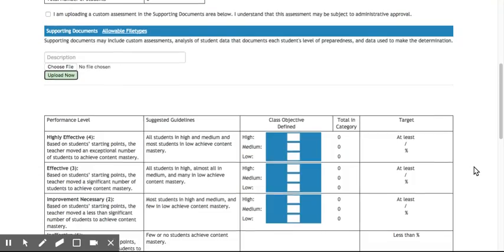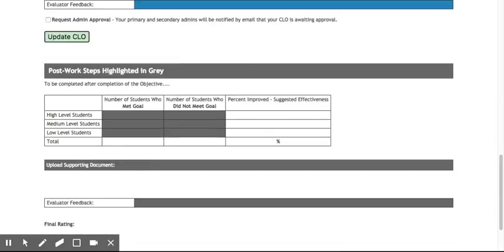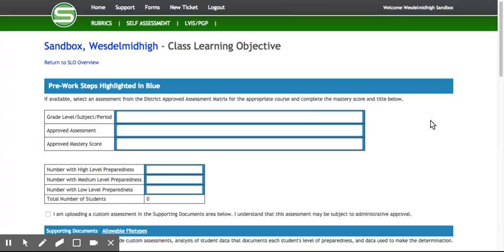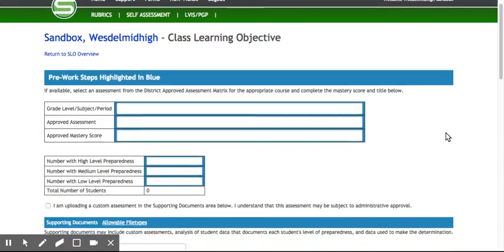And when you've completed all of your testing, and it's near the end of the year or even next year for those of you who have iStep data, you'll come down and finish up the gray at that time. So that's more end of the year stuff. The blue is what we're going to be working on here today.